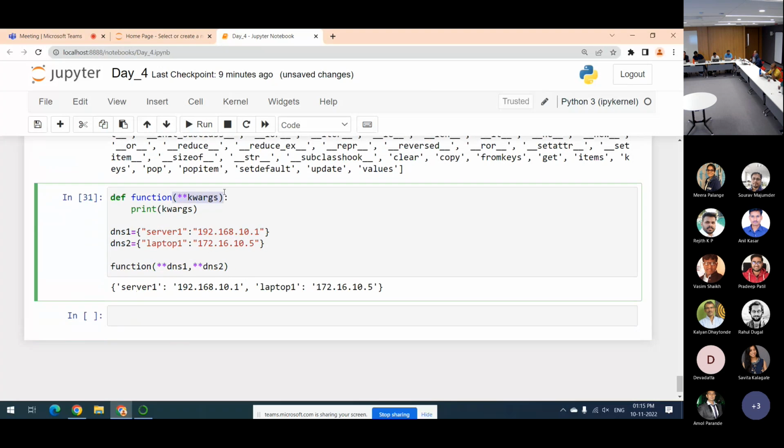Because this is your dictionary. The dictionary is getting unpacked. Now it is giving me what? Further unpacking on this output type will come here.